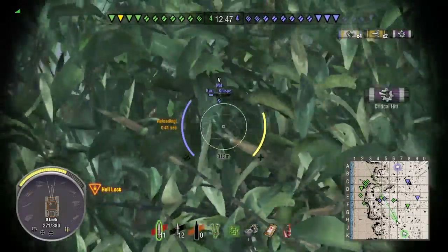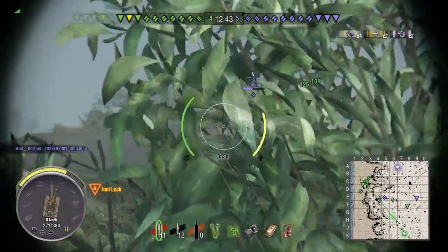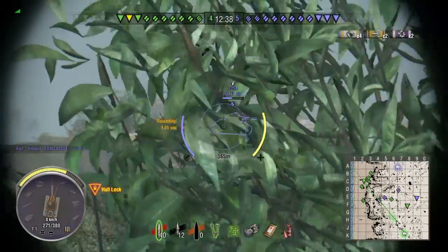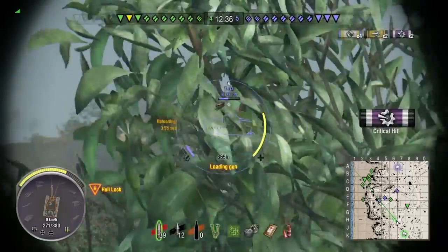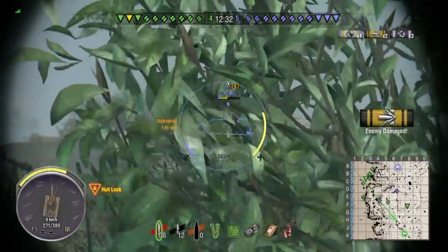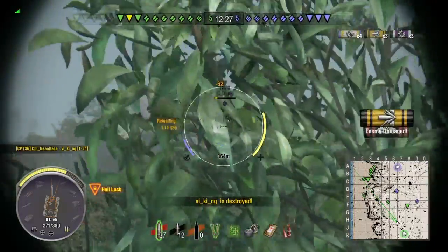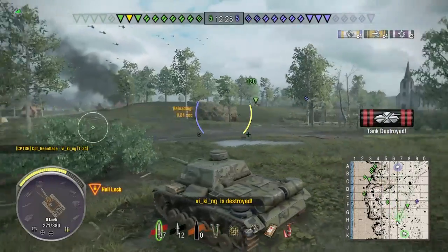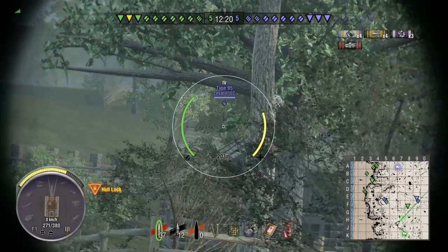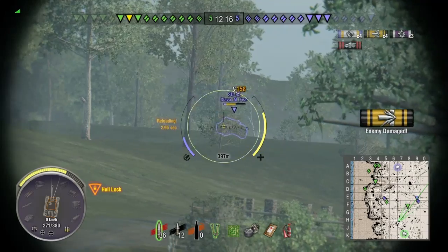Skirted around, pulled back and sat behind this bush. And if you'll see, I'm sat further back from the bush. For those of you that don't know, bushes have a concealment rating, and as long as you're sat in that bush, not moving, not firing, it will retain its concealment bonus. As soon as you fire, it loses its concealment bonus for so many seconds until it comes back up again.